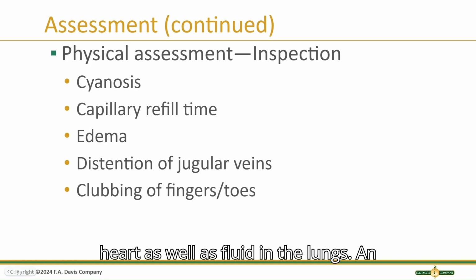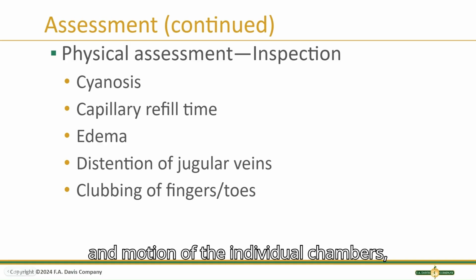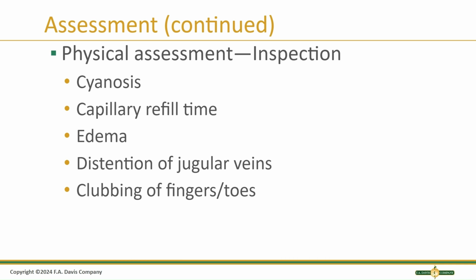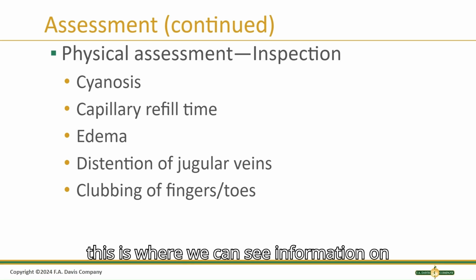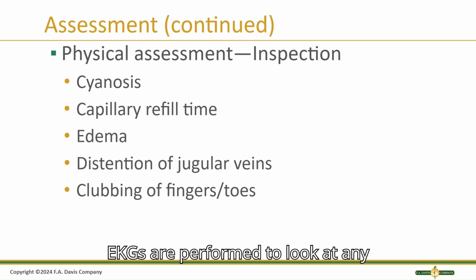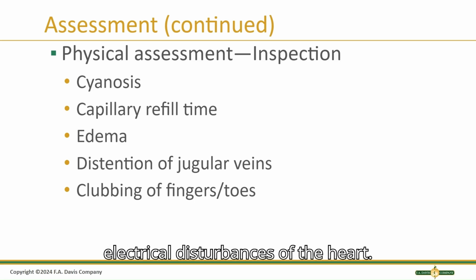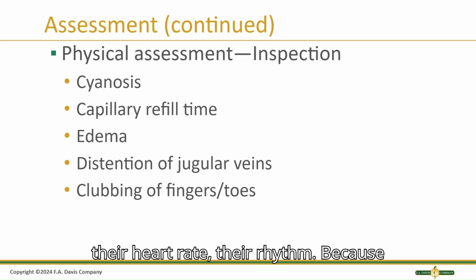And then when we look into cardiomyopathy or heart failure, we're going to get a little more in depth with our assessments. We're going to look for cyanosis. Is it central or peripheral? Is there any blue coloring to the skin, the nail beds, the lips? What is their capillary refill? It should be less than 3 seconds.